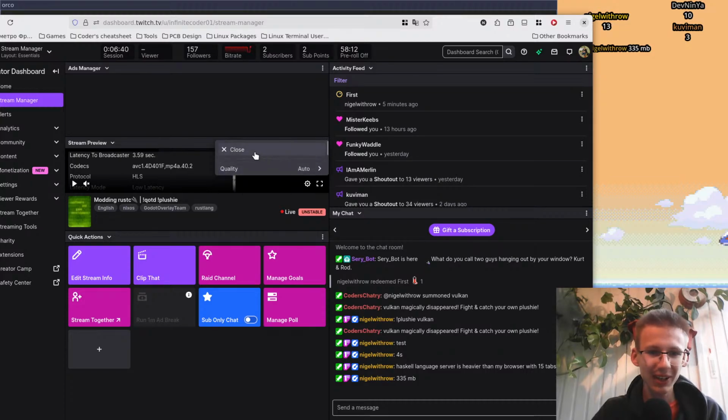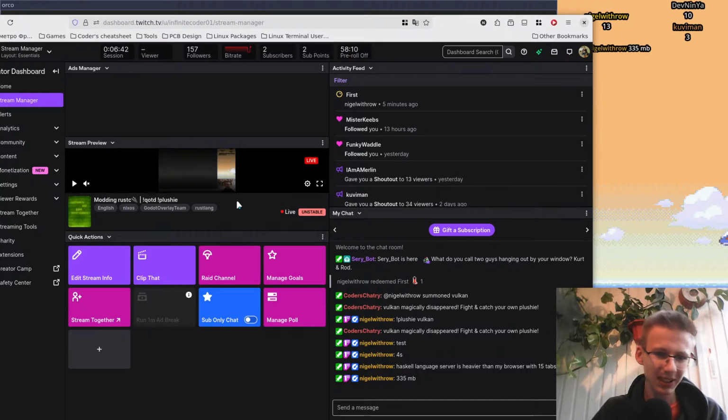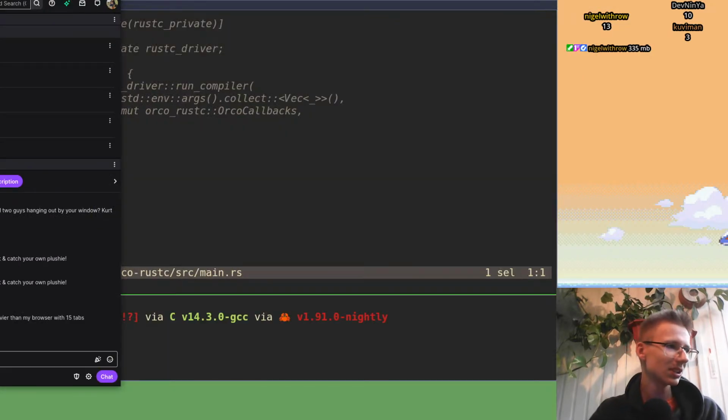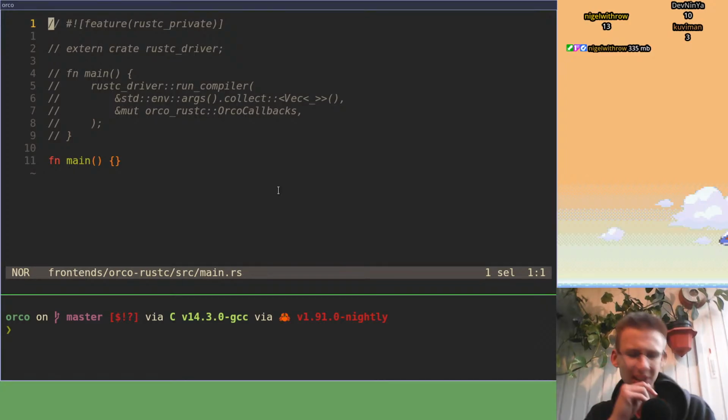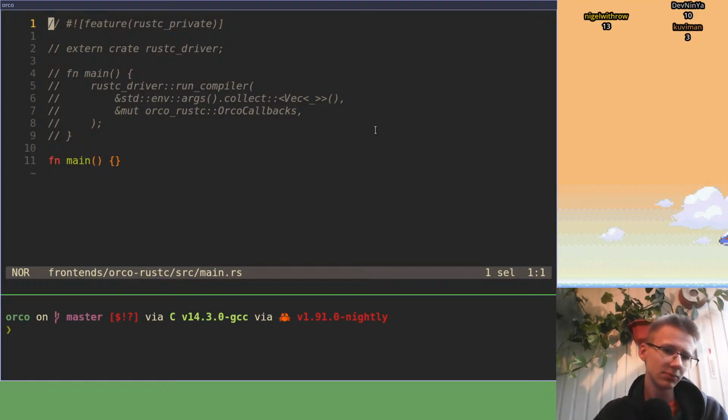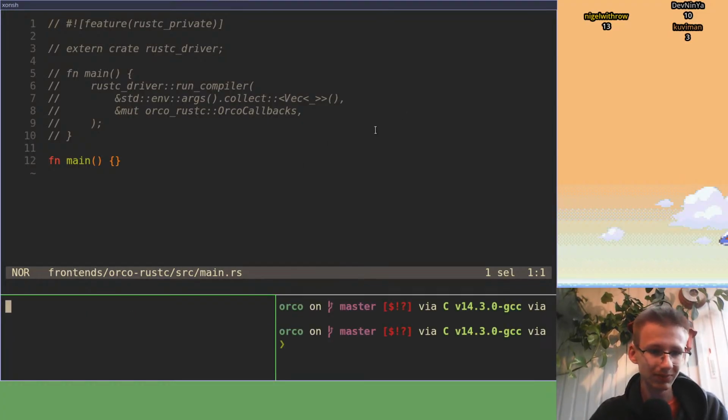So yes, that's available for all streams, regardless of if you're a moderator, a streamer, or just a viewer. You can check latency this way. It is a little off though, sometimes. Because I'm pretty sure you need to not only check latency to broadcaster, but also add buffering, which is also there.